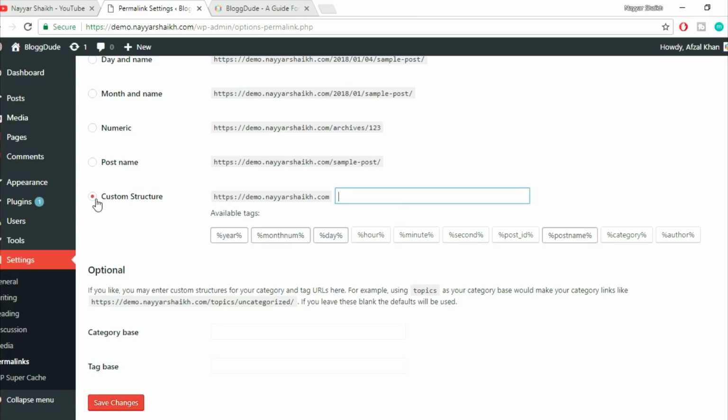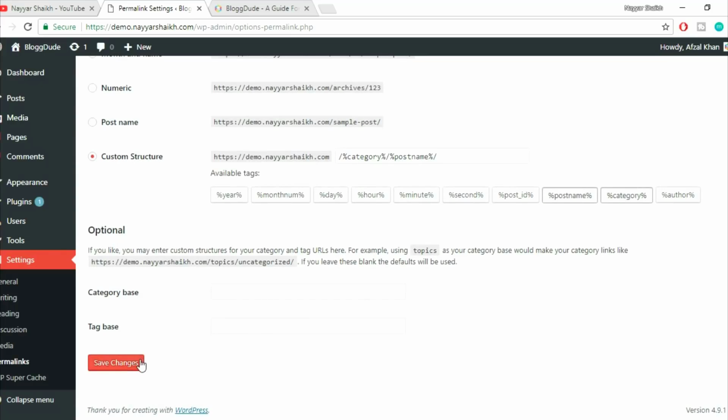So first, make sure you have ticked this thing, custom structure, and the first thing that we need is category. You can just click on category, you'll have your category over here, and after category we'll have the post name. So this is the most SEO friendly URL, you can say, or the permalink: your website name / category / post name.